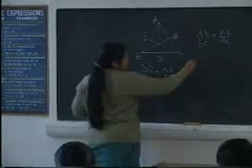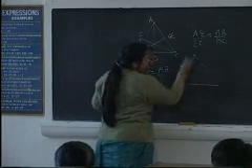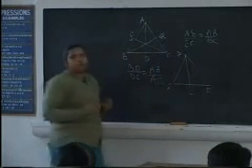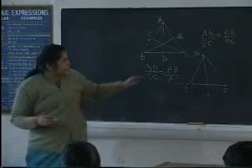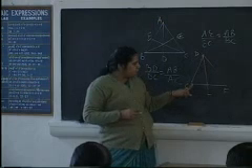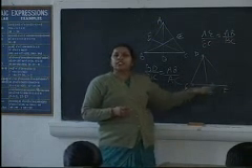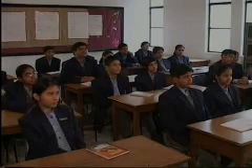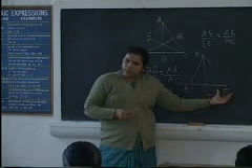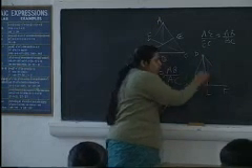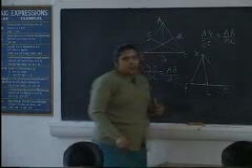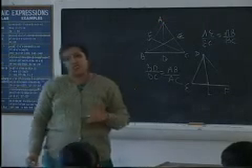Now if I give you a question, I say this is a triangle DEF. DL is the angle bisector, with the additional property that this DL is bisecting the opposite side. What do you mean by bisecting the opposite side? It means L is the midpoint of EF, or EL is equal to LF. So if DL is the angle bisector of angle D of triangle DEF such that EL and LF are equal, can you say that triangle DEF is isosceles?